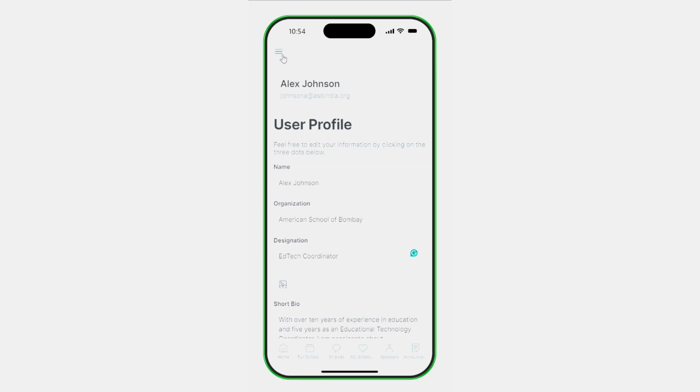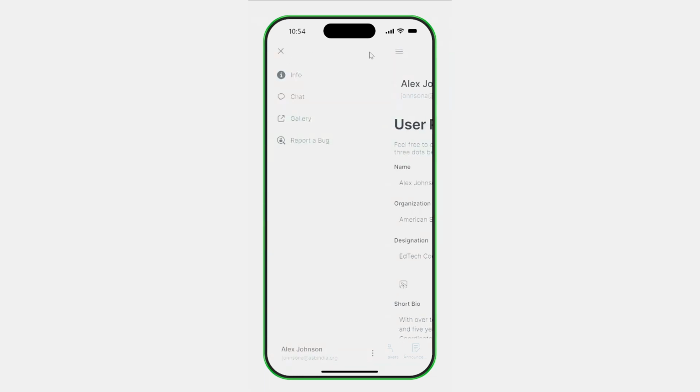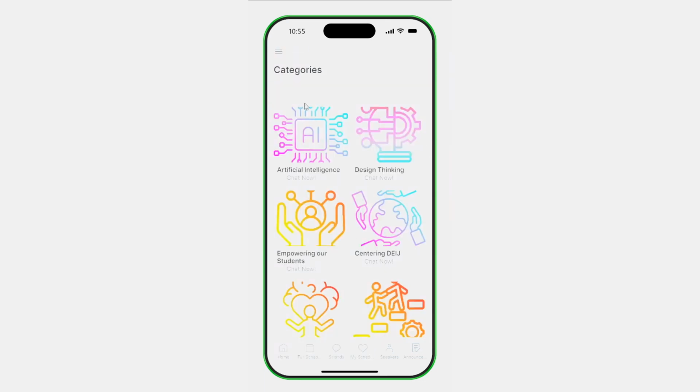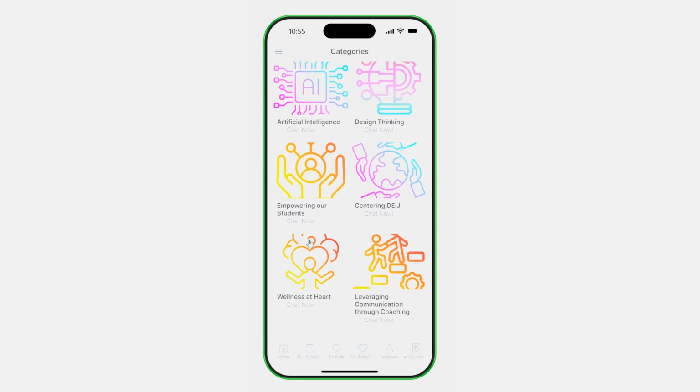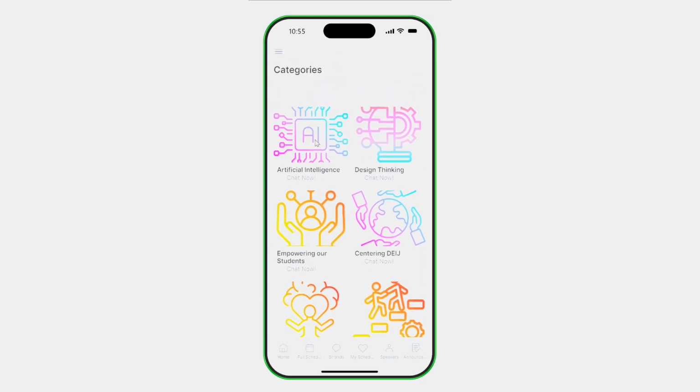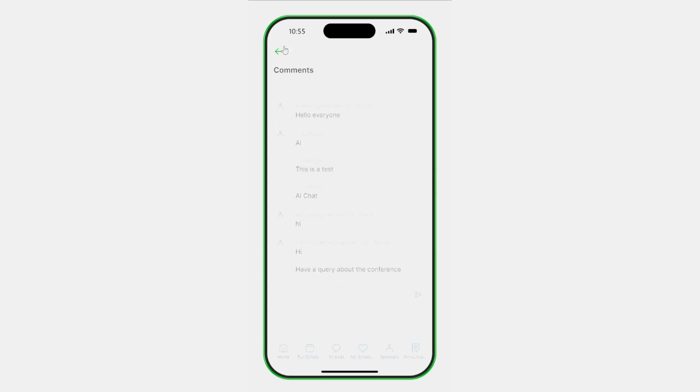Once you've done that, I want to show you a few other interesting features and important aspects of the mobile application. Going back over here, I'd like you to come take a look at the chat option. There are 6 different strands for the conference, and each of them has its own chat room that you can participate in. So maybe you're excited about something that you're going to be talking about at the conference. Maybe you have some questions or some queries. Maybe you just want to share some resources and get people excited.